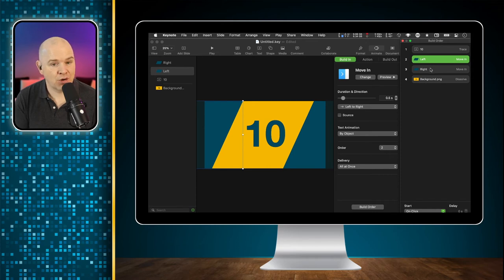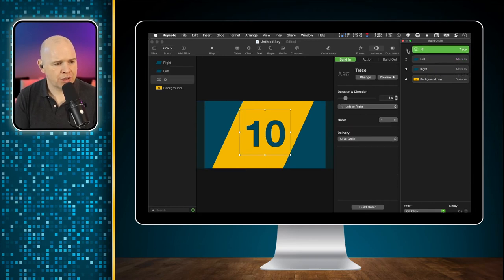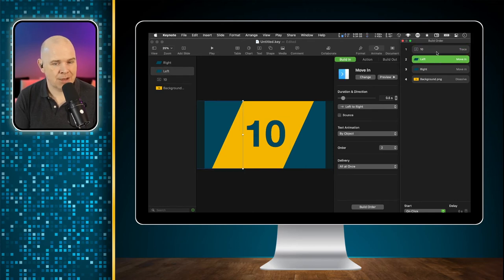Because then when you create your animation, the name will be here as well. So it just makes it easier to see which part you're looking at if you have got them all properly named. So what we want to do is we've got the first bit here, which is the number 10. That's all fine. I've set the time of it and everything's okay with that. But this one here, we want it to happen at the same time.